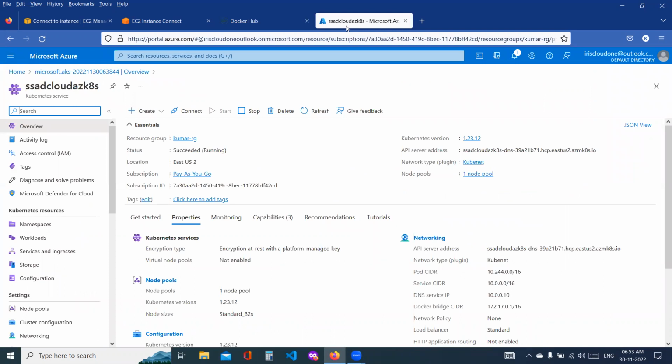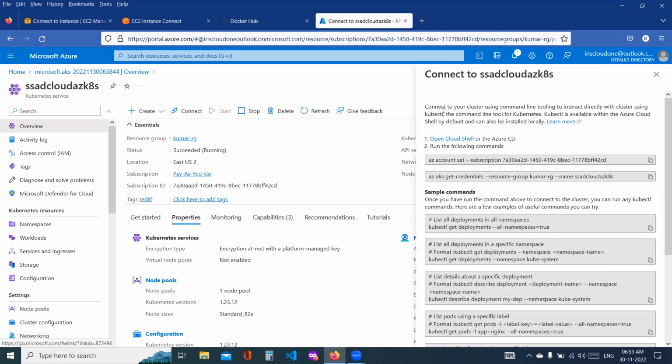So participants, shall we go ahead and do a deployment in Azure cloud? Shall we get started? Shall we deploy in an Azure cloud, participants? Okay. Now for this, we need to connect to that cluster. So let's click on this connect tab. It will show you the connection method to connect to the Azure Kubernetes K8s cluster.